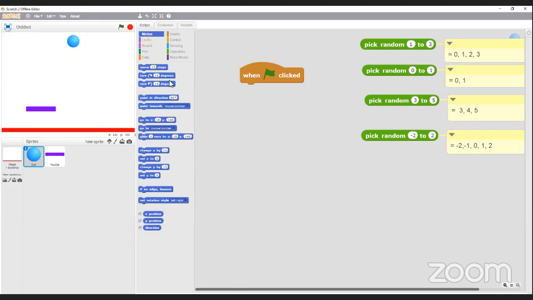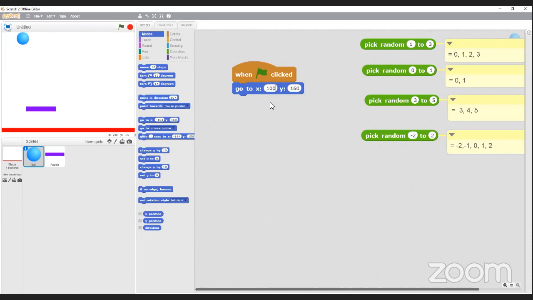Okay, so I'm going to use motion and I'm going to say go to position. We're going to put it in the middle of the screen. So remember the middle is essentially x0, y0, but if we go to the top and we're still in the middle of the screen, then x is still equal to 0, right? So make that x0 and let's maybe put y to 160. So I'm just going to click on it and you can see that is basically where the ball is going to start. So if I go down here, I click on it, that is where the ball is going to start.